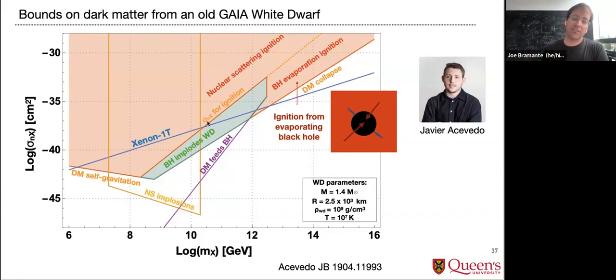And then a question you could ask is, is it an isothermal ball of dark matter as it's collapsing, or is it going to be something where there's a gradient of temperatures that's larger towards the center? And that depends on the dark matter self-interaction cross-section. But in either case, it actually doesn't really change the answer substantially for whether or not the white dwarf ignites, because what really matters is just how quickly you're transferring the energy to the white dwarf.